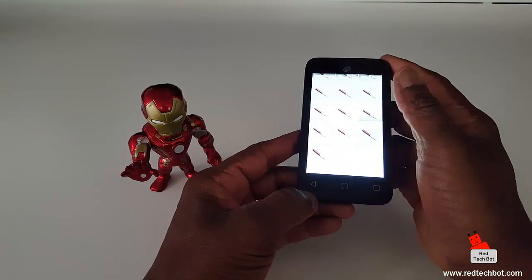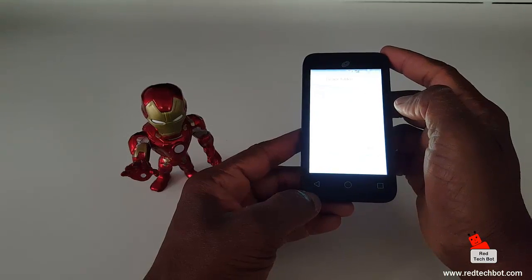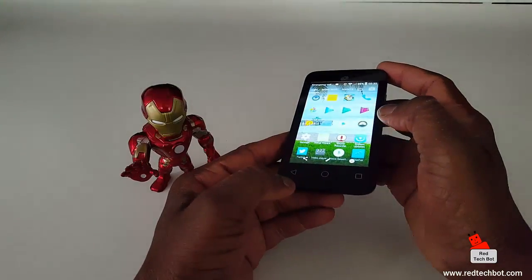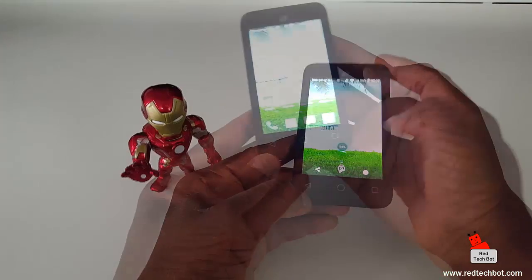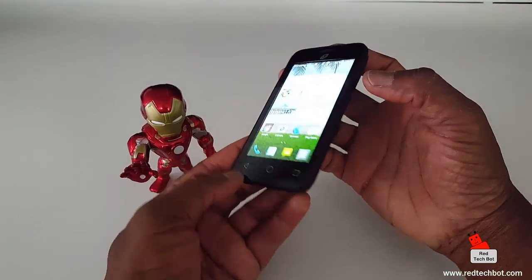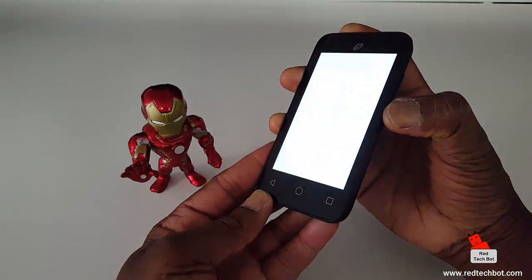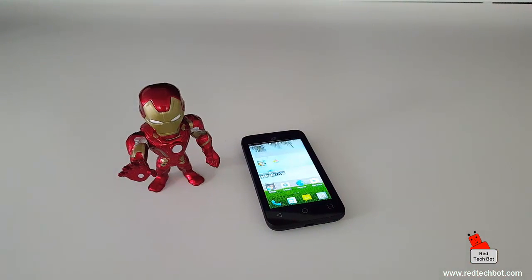Let's check the Photos app to prove that the pictures were taken. If I go to Albums, then Screenshots — right there, you can see the screenshots I took, about three of them. So there you go. Just to summarize, all you do is hold down the power and volume down keys at the same time.